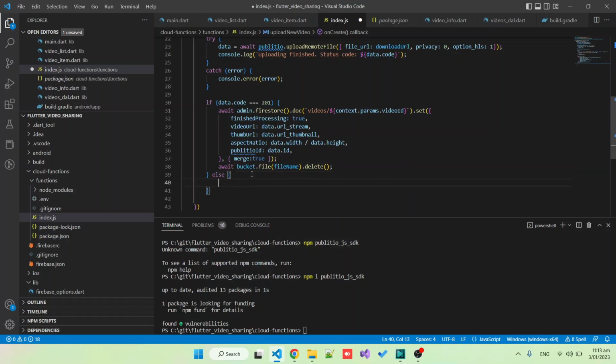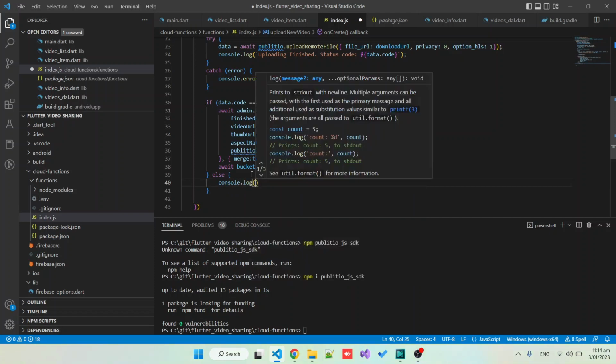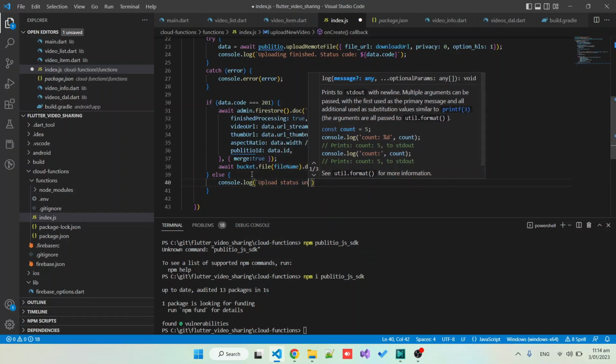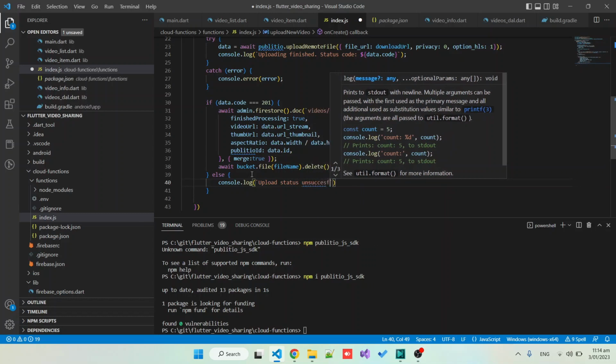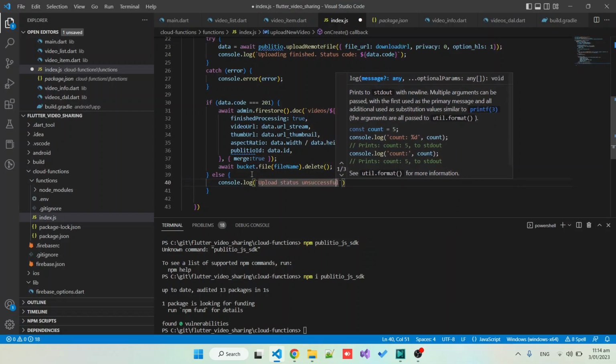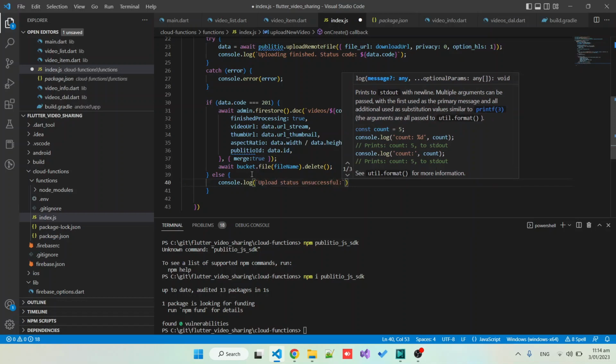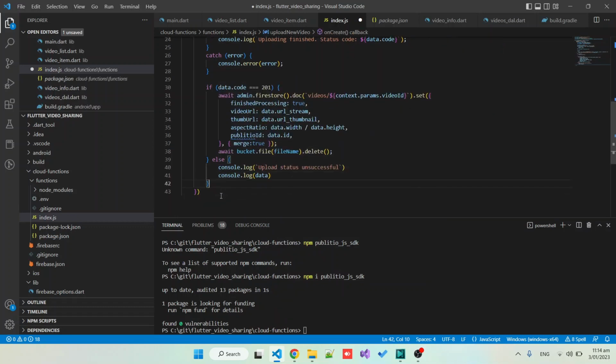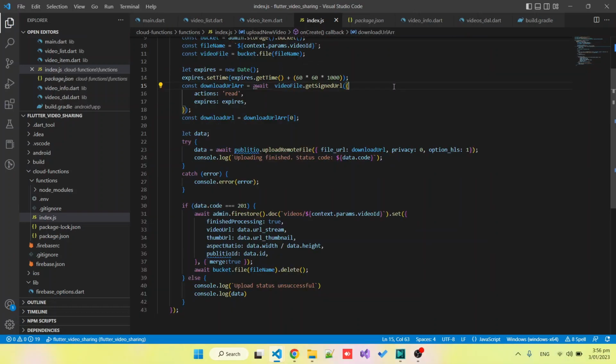The status is bad, so I'm going to log this console log, upload status successful. Let's log all the data objects so we can get a lot of information in the logs. And that's it. So we can now test if this works.